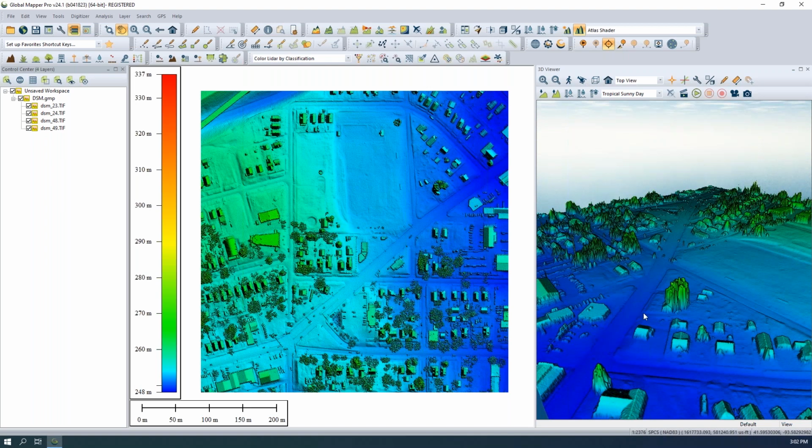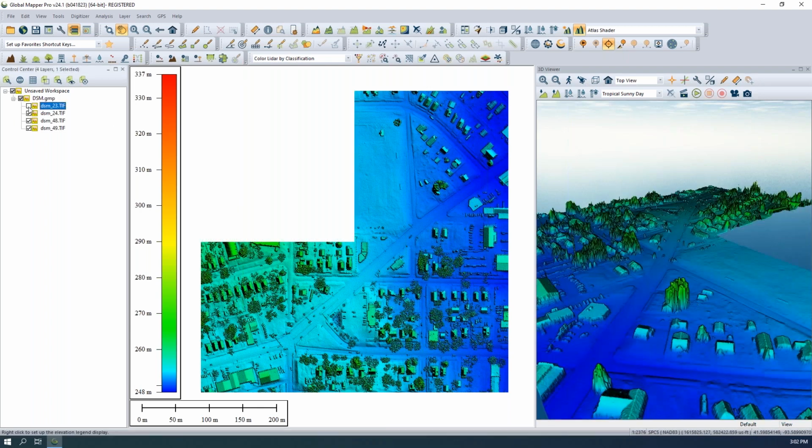And this is a workflow that I've seen from a lot of users recently, where they have data like this. They have a surface model, but they're looking to create a bare earth model. They're looking to cut off all of these building and vegetation features and just get the ground surface modeled in a raster format here. So to do that, the best way I believe is to take this gridded model and convert it back a step into a point cloud.